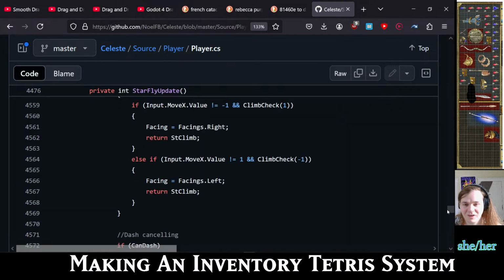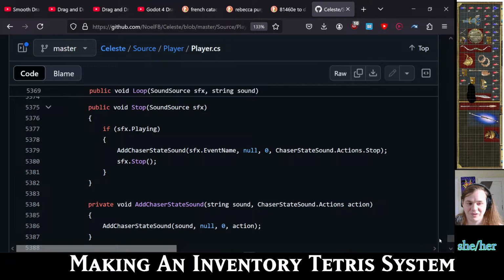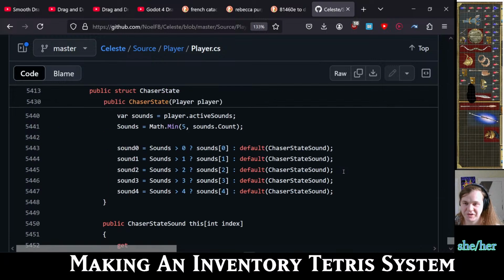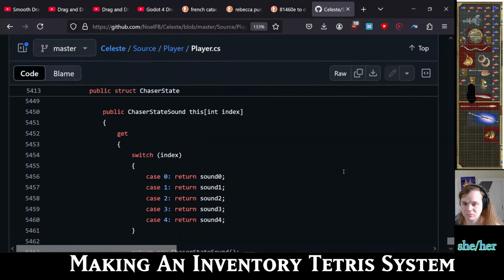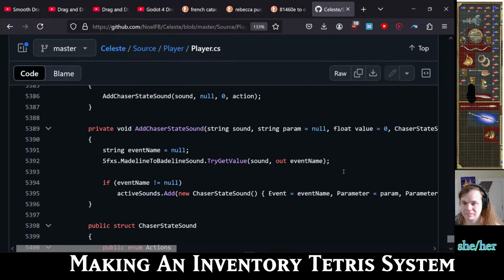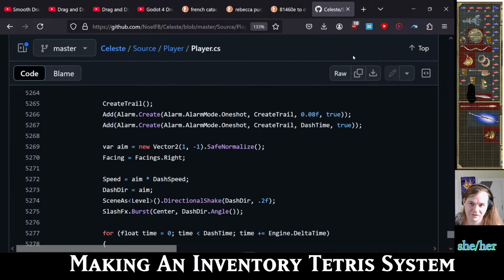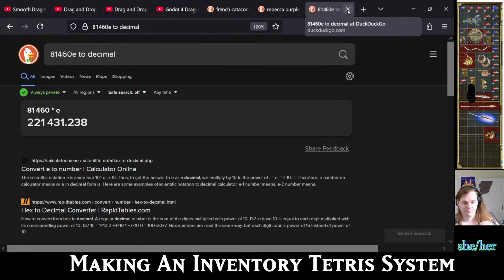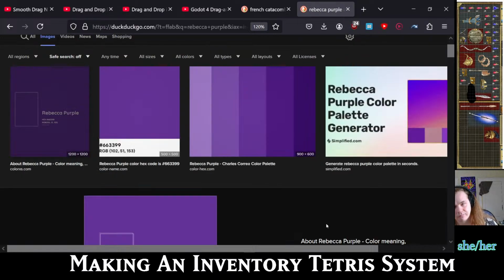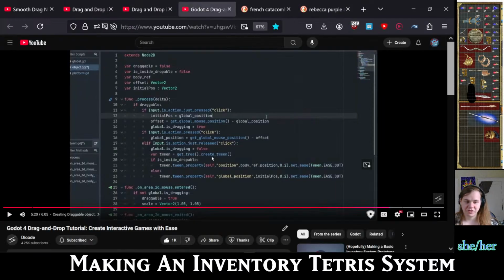Like, this is all one big file, which people tend to not agree with. People tend to think you should break it up. However, you know, this is Celeste. Everyone likes Celeste, so yeah. I don't think there's a strong correlation between bad code and good games, but every game has some sort of hack somewhere like that.